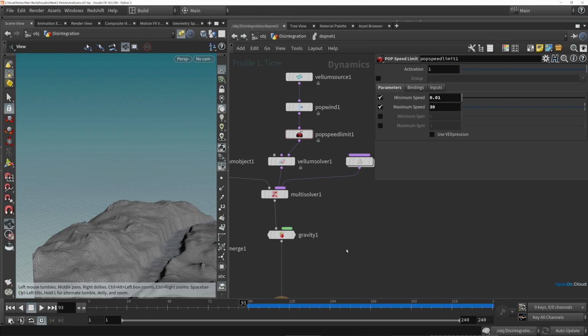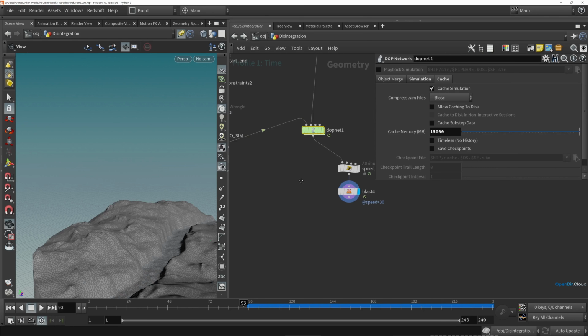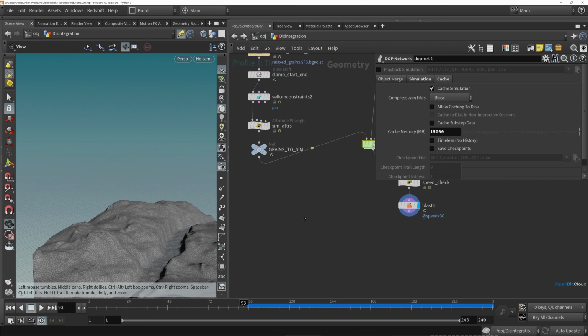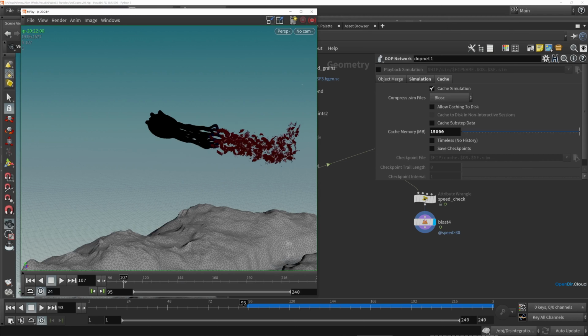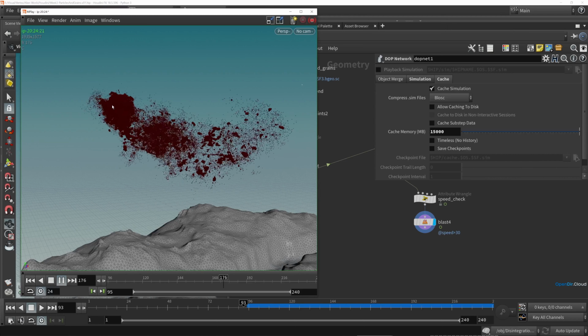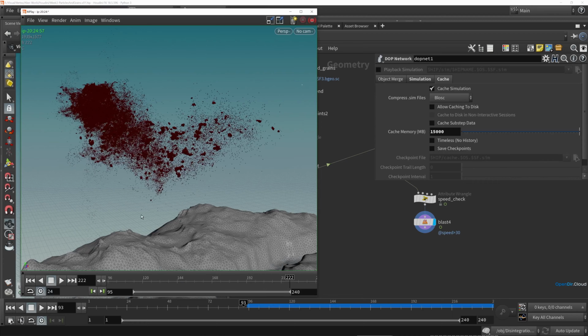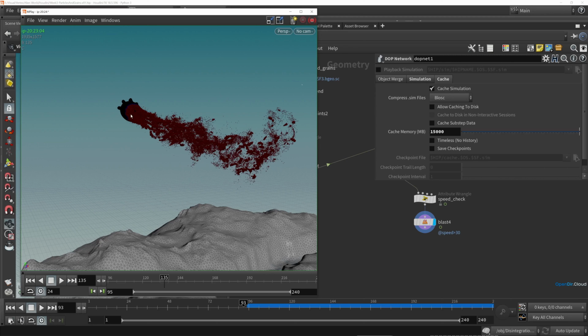And before we rerun our simulation, let's also change the velocity inheritance so that when we get to the end of the sim, the grains continue in the direction of the creature's animation. As I mentioned before, it looks like these grains kind of stop abruptly once they get to the creature's head there, and it would be a lot more natural if they continue in the path of that motion a bit more.